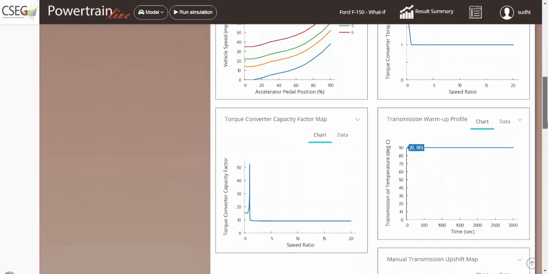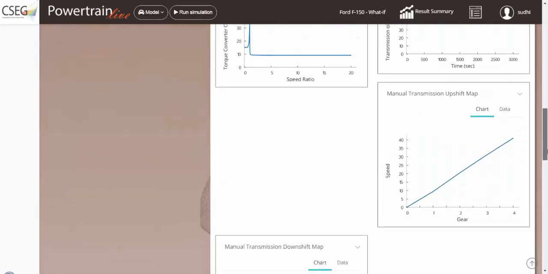In addition to that, you can also, from a thermal management perspective, add in a transmission warm-up profile and see the impact of not only the fuel economy, but also the transmission performance with different transmission warm-up. In this case, for our drive cycle, we have assumed a warm transmission and therefore assumed a flat 90°C warm transmission.